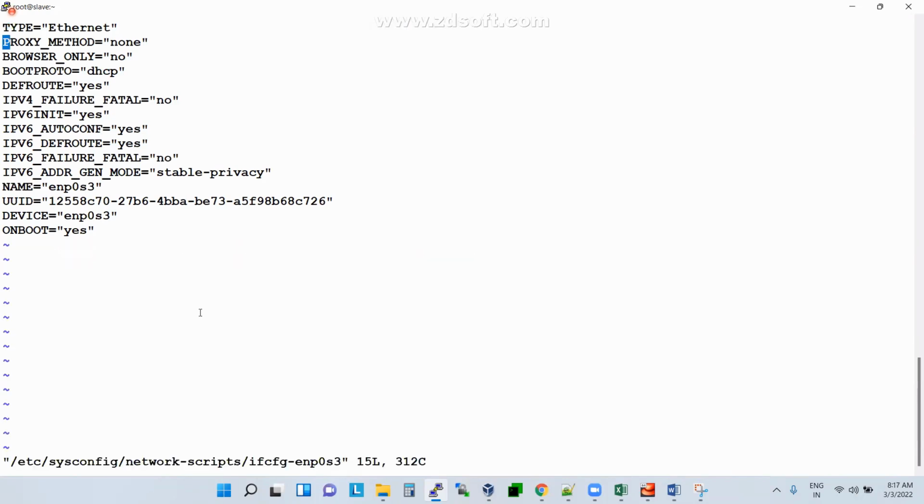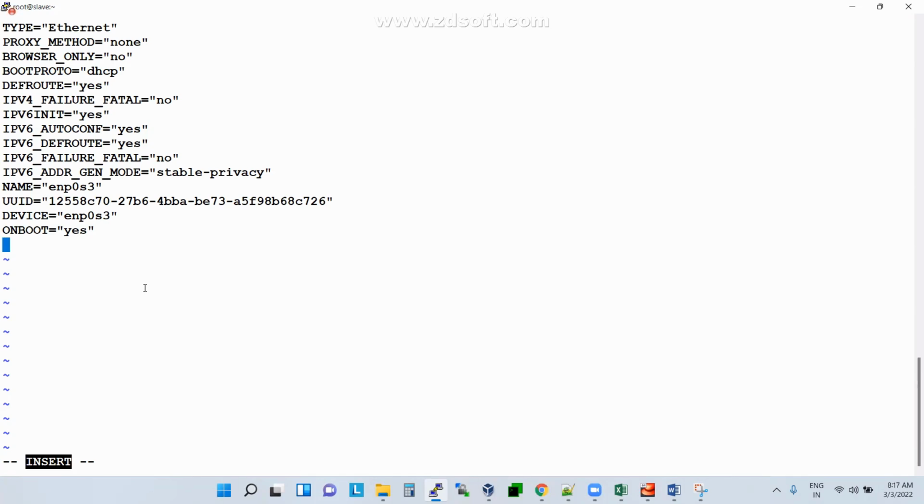Now this is the editor. Vi means view here. By default, this is not in an editable mode. If you want to edit anything here, you need to press insert. When you press insert, you have something called insert here. When you see insert, only then can you type anything. So you can type anything here.